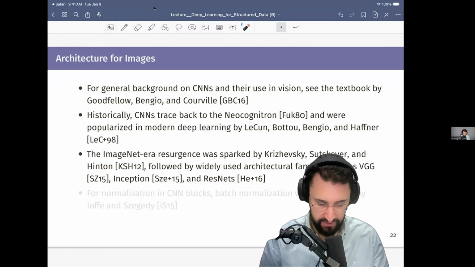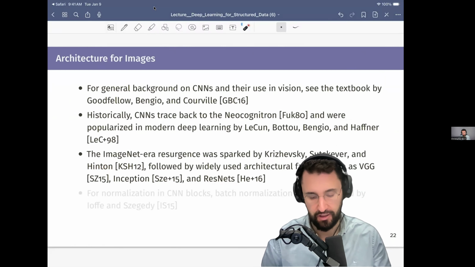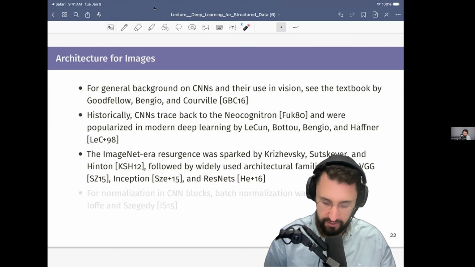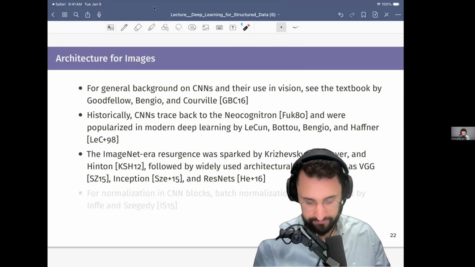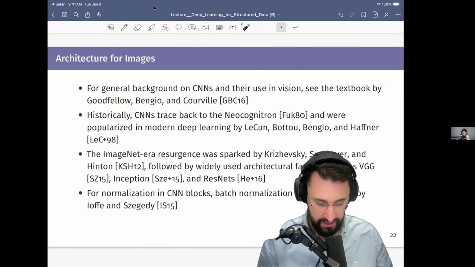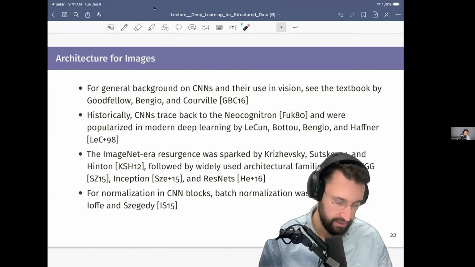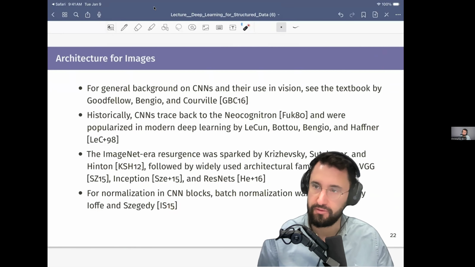Right? And for example, also the ResNet architecture using these skip connections was introduced in 2016. Right, and then batch normalization was introduced by this paper by Ioffe and Szegedy in 2015.